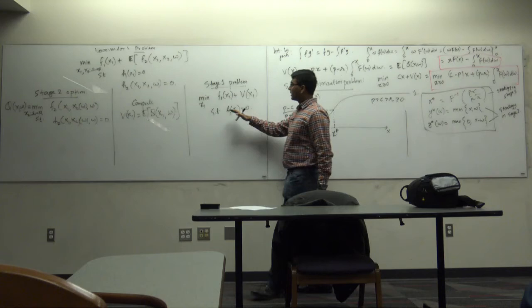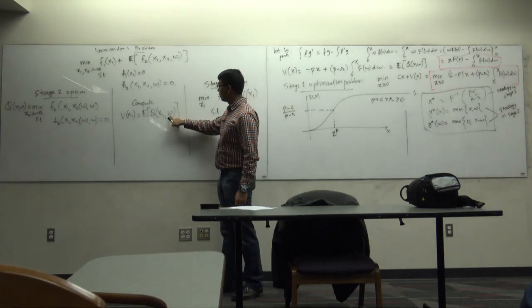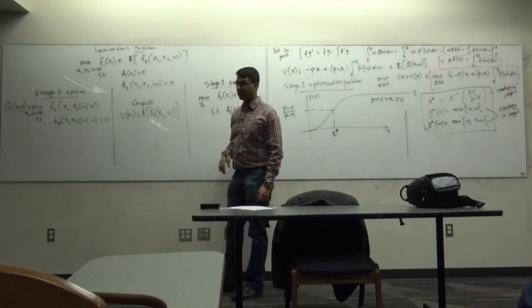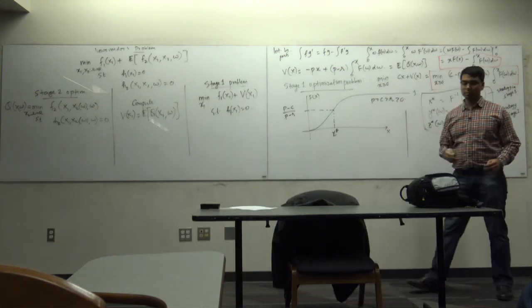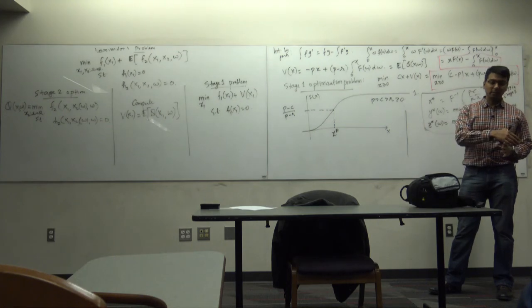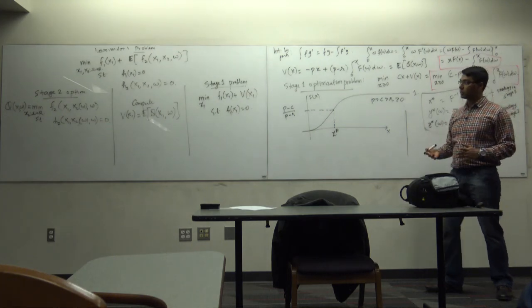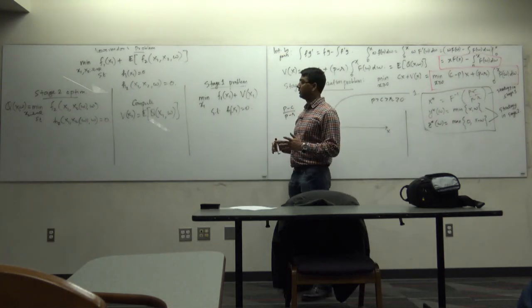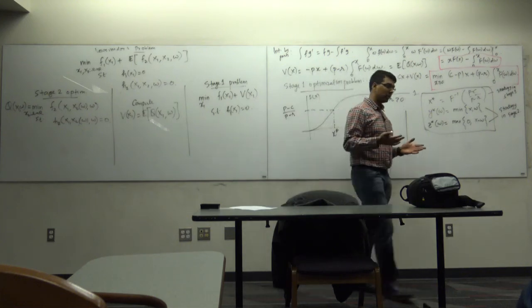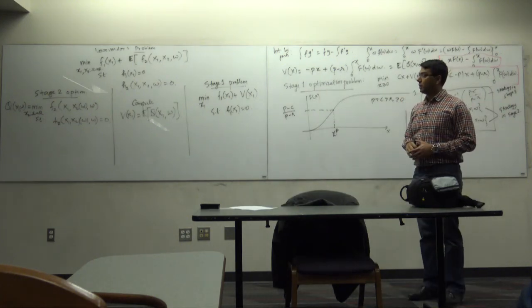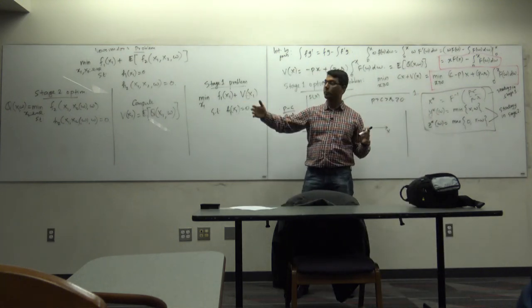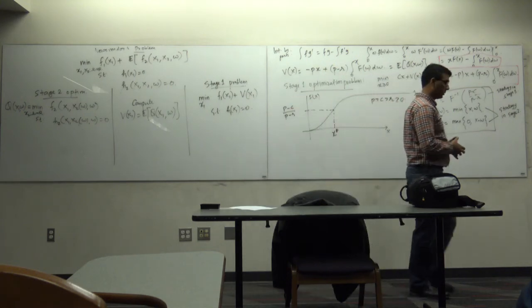So you still have to solve this problem, but you don't quite know what the distribution over omega is. So somehow you solve the problem, estimate the distribution, then solve the problem again, estimate the distribution and all that. So there's an iterative procedure through which you solve this problem, estimating the distribution in the process. Over a period of time, you accumulate some regret, and people are basically using what is known as reinforcement learning to make sure that your overall regret over a long period of time is as low as possible.